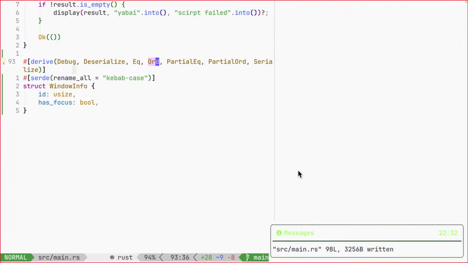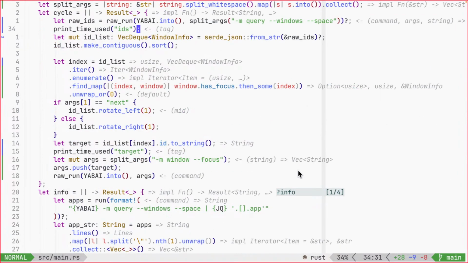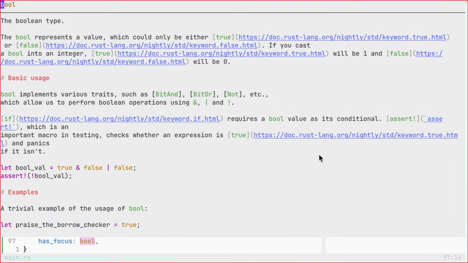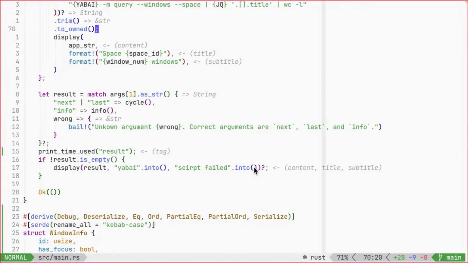I should just derive everything. Okay, fine. So I guess bool is also ORD. Both usize and bool are ORD, so I can just derive anything. Crazy.